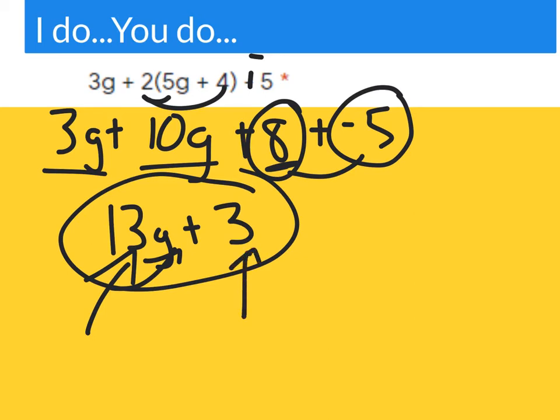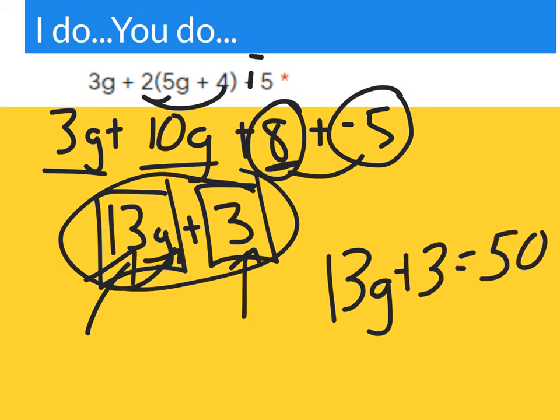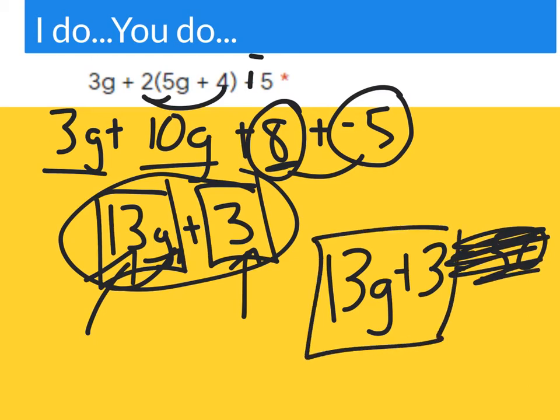This is a 2-term algebraic expression. There's your first term, there's your second term. We're not able to solve it at this point unless I knew what G was, or next chapter when we know what it equals, then we could solve it because it's an algebraic equation. But now it's only an algebraic expression.